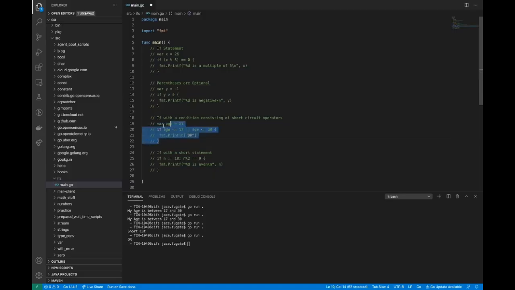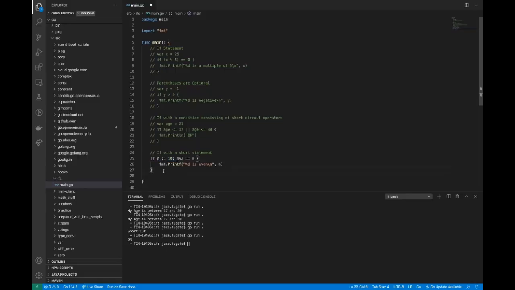Let's go ahead and move on to an interesting syntax that Go has. This is what you call a short statement. What it does here is it has two parts. It has an initialization of a variable, and then it has the condition that will evaluate to either true or false. This is the same as if we were to do this right here, and then we just got rid of this initialization. The only difference is that instead of 2 lines, it's only 1 line. That is nice. You're saving on lines of code.